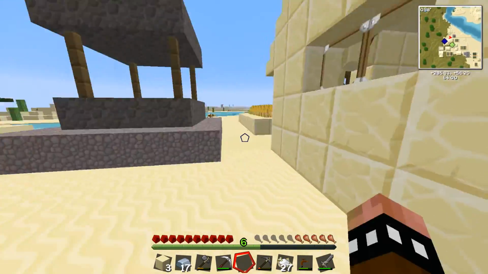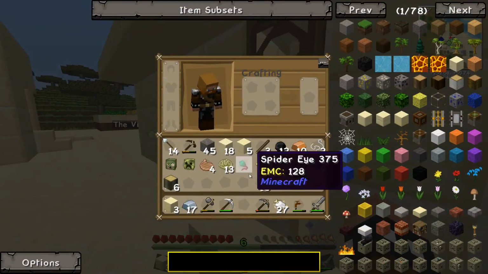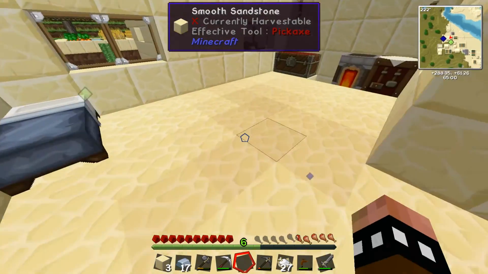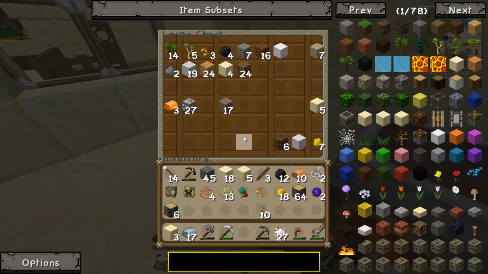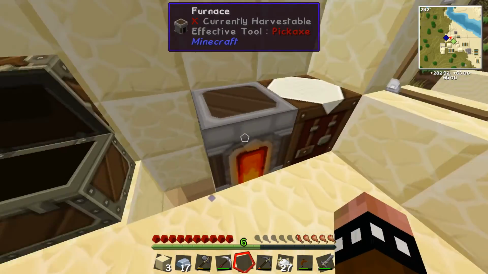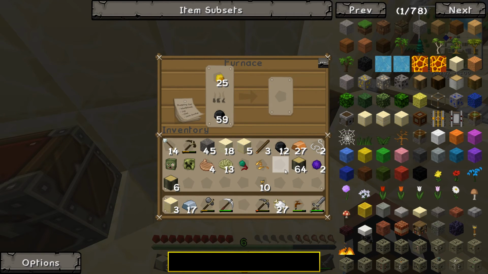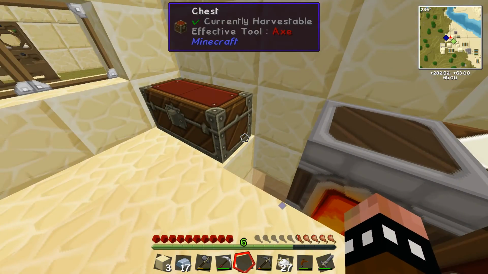We can now put all this rubber on. Which is amazing. And we got a stack and a bit of actual rubber wood, which we can just use for sticks and whatnot. Grab the rest. So we got 25 rubber now, which is good. And we got 27 copper, which is good. All right, let's get that going. Yeah, I was worried that it wasn't going.